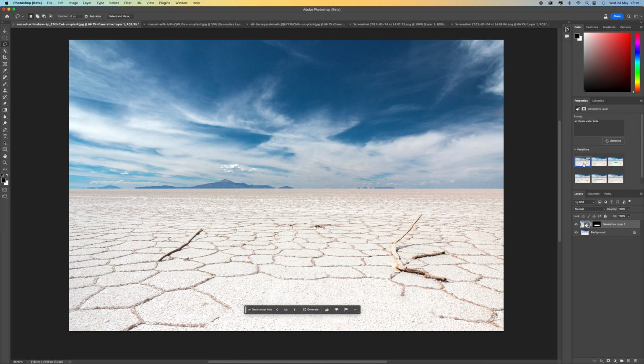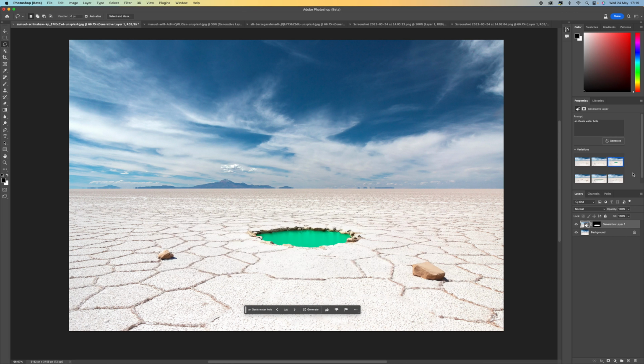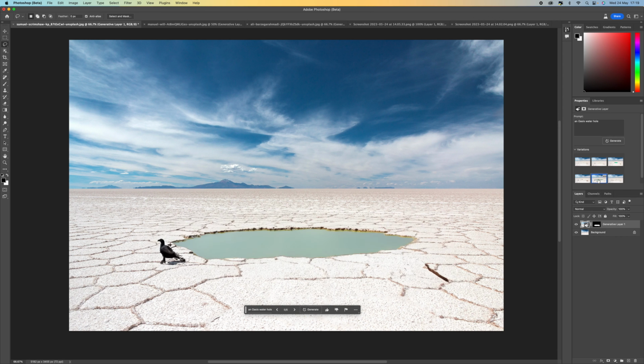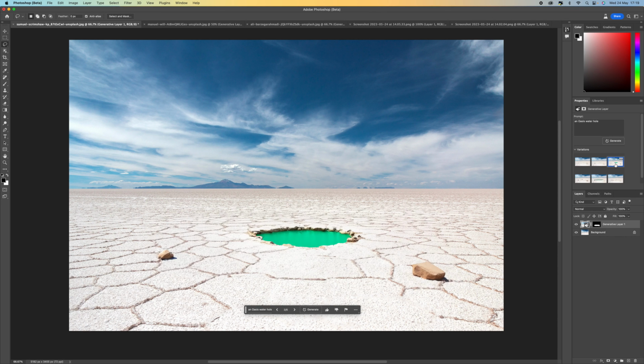So it hasn't done that. It's completely decided to go off scale. That one it has. That's quite interesting. I think that one's probably more realistic. I quite like that one, but I do like this. That we could definitely change the color. Let's generate again and just see what it does. So it's just taking all of these into account, and let's just see what it decided to do.